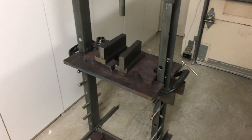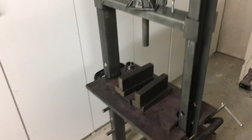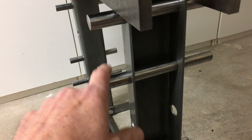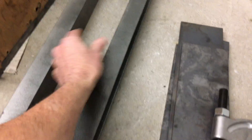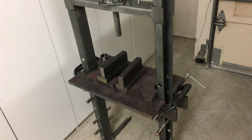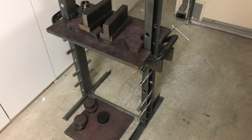In the process of attempting to do that, the press basically flexed and shot my axle out of the jig I had. In the process, it bent the original cross pins — these are not the original, these are my upgraded version, which I'll discuss in a minute. But it bent the original pin and this little plate that they give you, which I've since sawn in half. This is their little cross table that you press stuff down on, and it's supported by the pins. When I first went to use it, the press just twisted and the seat came off and buckled on me.